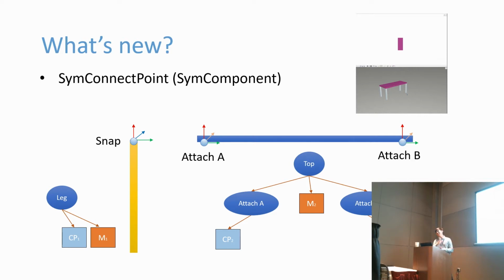This is a little bit different from what I showed you before with the table and the legs, because when you put a cut plane on the table and the legs, that's kind of looking at the whole model. But this is more like part of the model. I want this to stay here forever. And then when you stretch it, those points will follow. But the thing about this is that we just did the backend for it. You can code it, but there's no real UI support for it yet. So we might be working on that in the future.